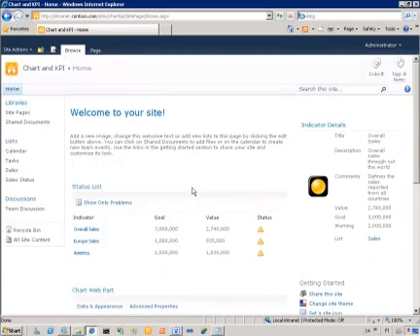So we're really easily, just by using a mouse and a few clicks, able to create these dynamic dashboards which dynamically update based on the information within the list. And the list information can be easily integrated to any system using, for example, the web services, REST interfaces, or the client object model functionalities, which are available in SharePoint 2010.